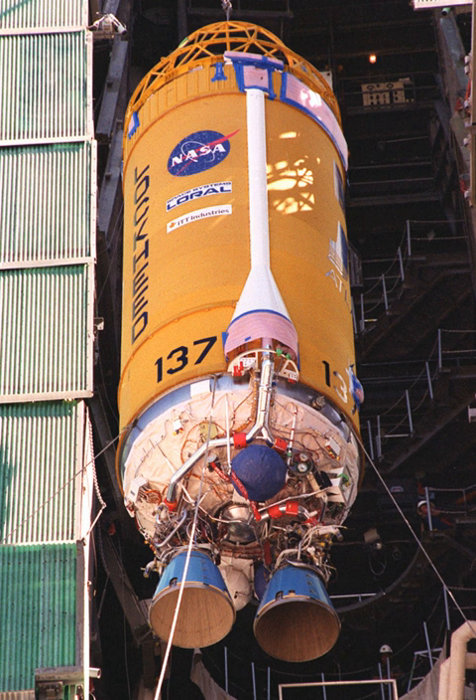In late 2017, ULA decided to bring elements of the ACES upper stage forward and begin work on Centaur-V. This upper stage would be expanded to the same 5.4-metre diameter of the Vulcan core, using a cluster of four LH2/LOX engines—either BE-3U or RL-10—but would not include the integrated vehicle fluids feature expected with ACES. Centaur-V is expected to increase the lift capacity of the first-generation Vulcan so it can carry planned national security payloads, and would permit ULA to retire both the Atlas V and Delta IV rocket families on a faster schedule.